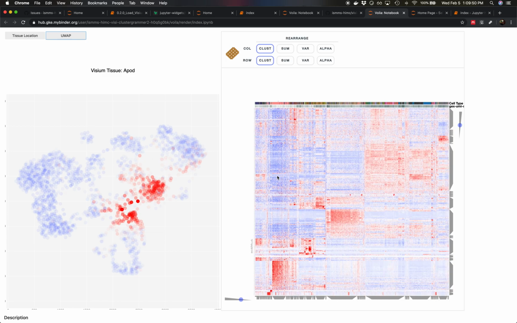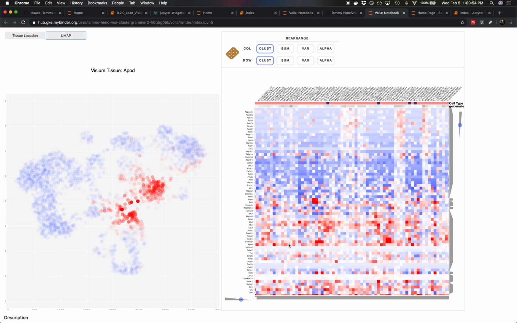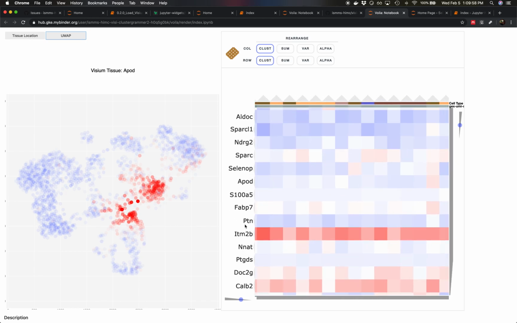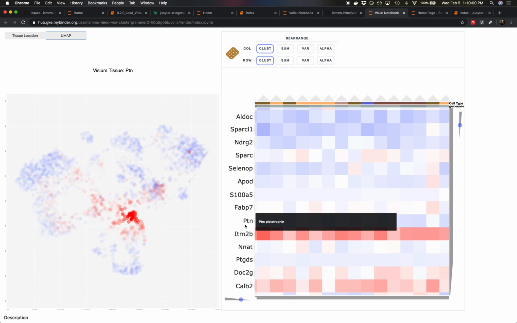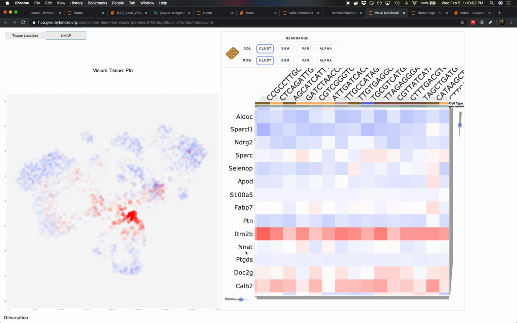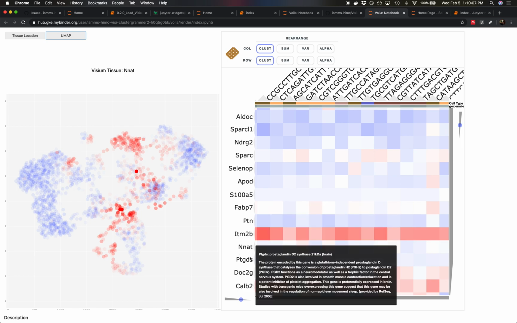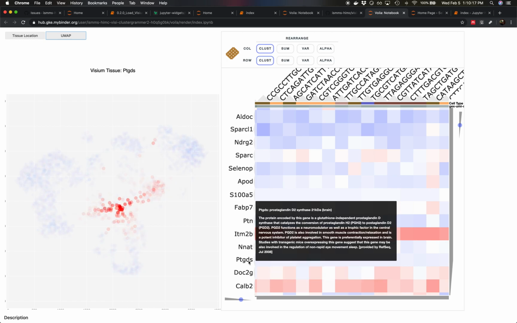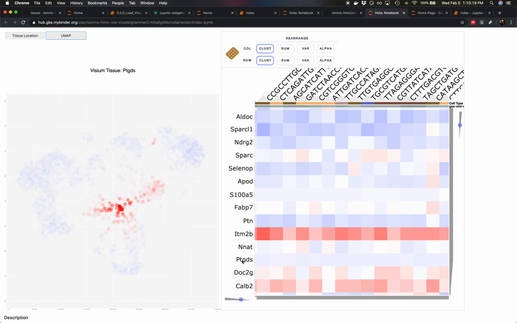And this UMAP was run on the same 250 variable genes. What this helps show from a data visualization standpoint is that you can think of a UMAP and a heat map as very closely related. One UMAP is effectively a rearrangement of one row in a heat map. Heat maps allow you to see lots and lots of different dimensions all at once, and if you want to see them in a more spatially informed view, you can project them into a UMAP. So one gene that looks pretty nice is this PTGDS.